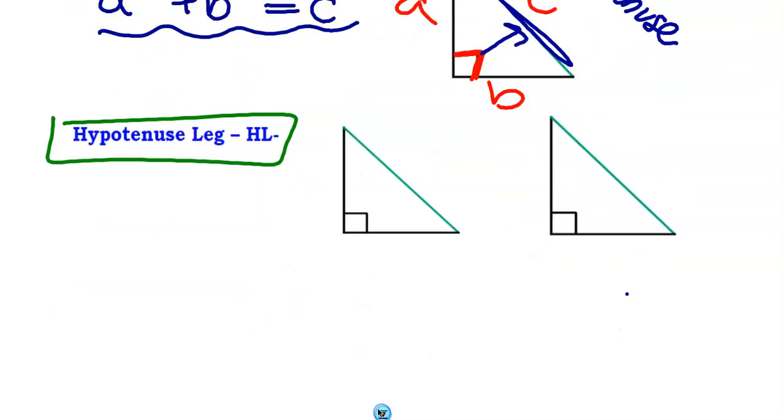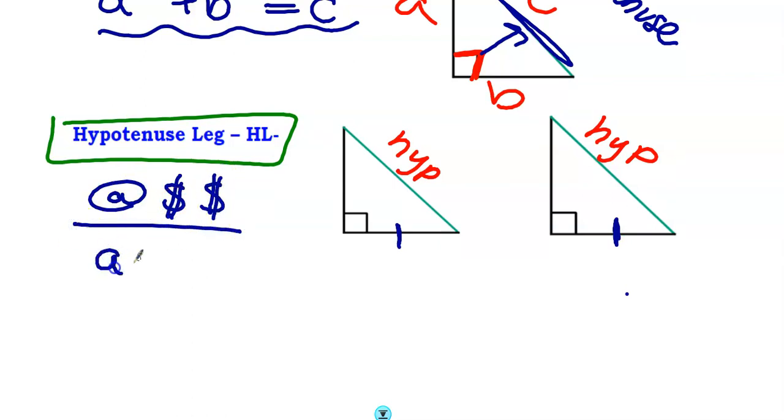So what does hypotenuse leg mean? Well, the hypotenuse is this magical creature. So if the hypotenuse leg is the same and we have one side, oh my gosh, uh-oh, we're going to say a bad word. I have A-S-S. But I'm not allowed to say A-S-S in geometry, Ms. Robson.